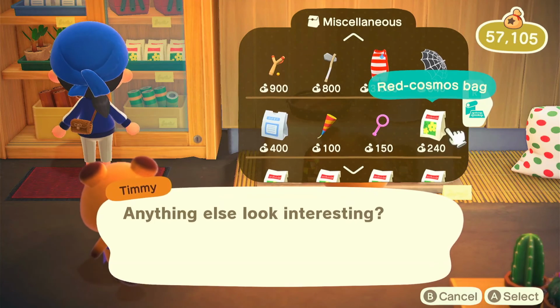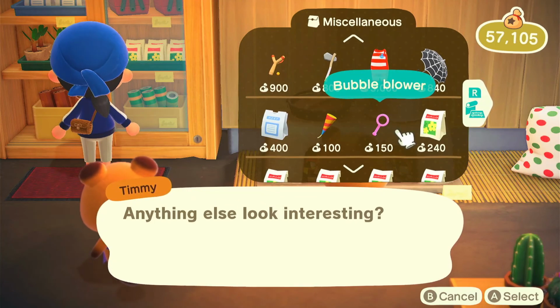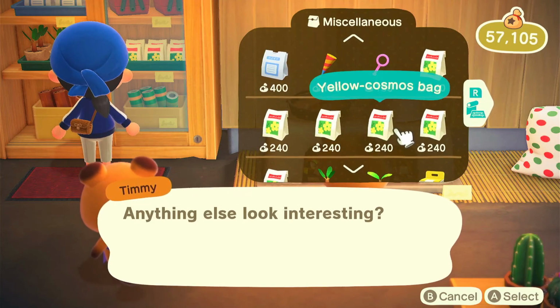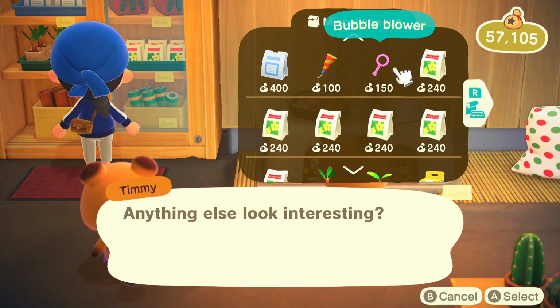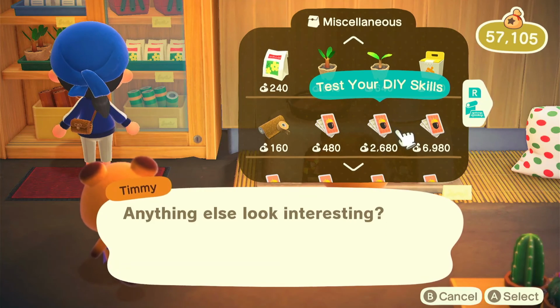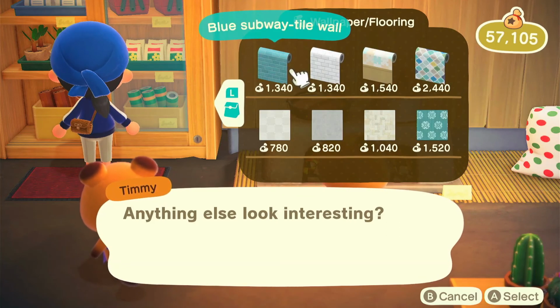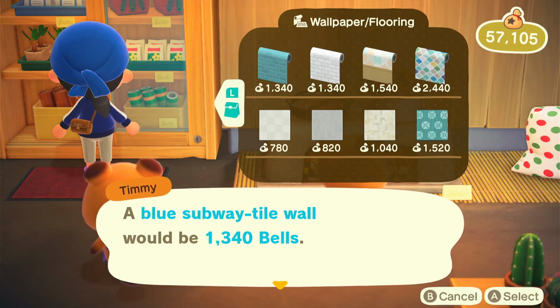Okay, let me get the wrapping paper bubble blower. Or just the bubble blower. I don't have the thing with me. I want this at Red's raffle though, FYI. But you get the bubble itself as well. So yes, your character can blow it. I already have a brown wrapping paper. Ooh, this looks nice. I'll buy this.